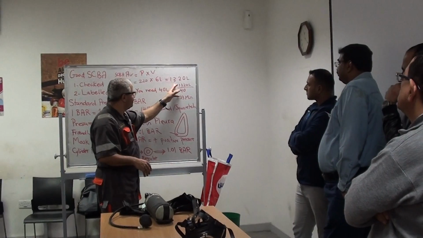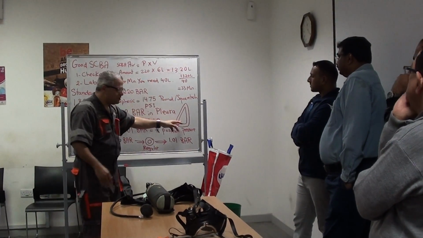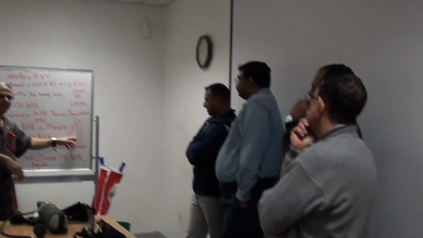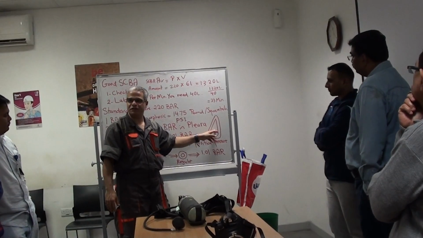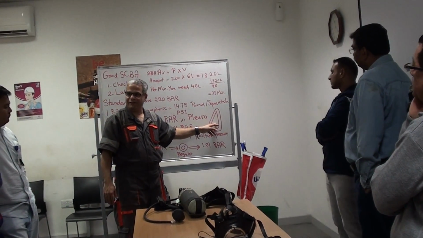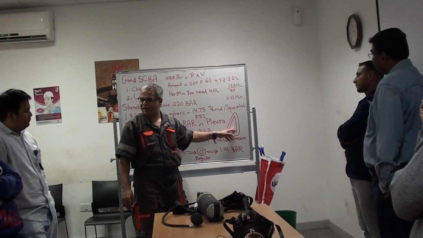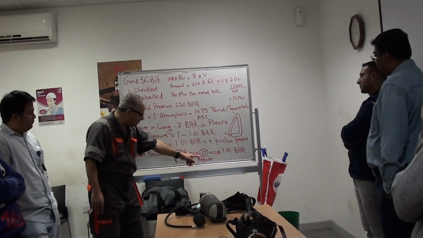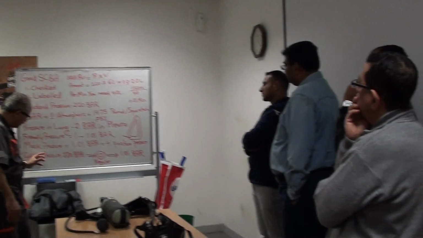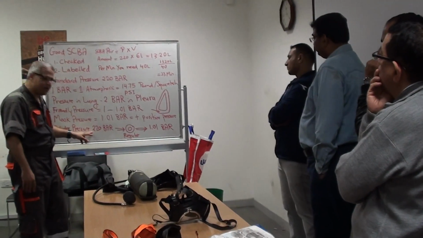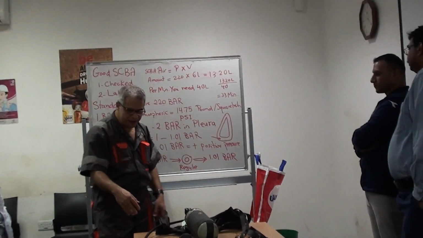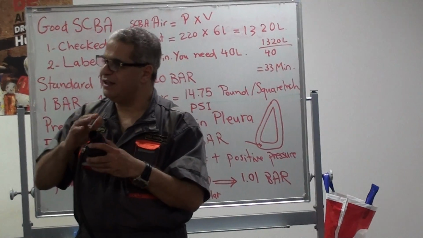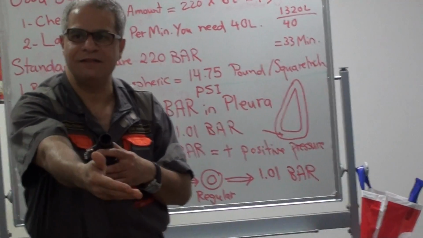The pressure inside the cylinder is very huge, 220 bar. And the pressure in the lung is even on the negative side. So if this pressure goes all of a sudden towards your chest, you will not have a fraction of a second to scream. You will die immediately. This is why we need a regulator. The regulator adjusts the pressure in the cylinder from 220 bar to the friendly pressure of 1.1 bar that reaches the demand valve and hence the mask.